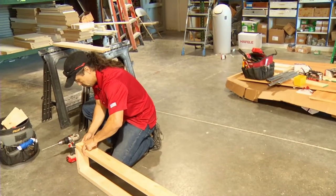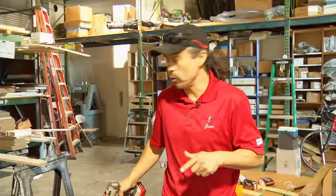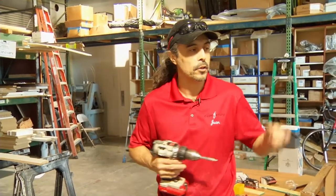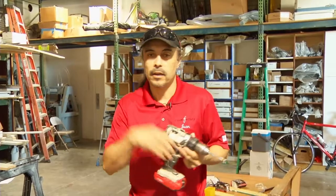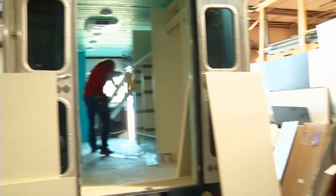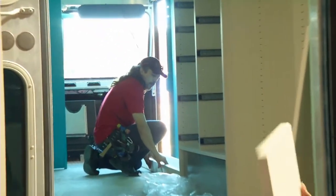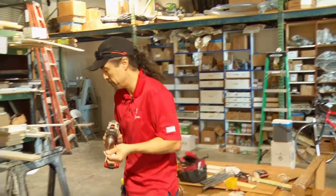This right here is the last of the platforms that we have for our unit. Had to make a slight alteration to this one, which I'll show you guys here in a minute. There's a casing on the van here that hides the sliding door, so we got to adjust the depths of the panels a little bit just to accommodate that. But it's still going to work out real nice. There's a piece of slat wall that goes in there. And like I said, this one I had to alter just a little bit, but it's still going to be good.